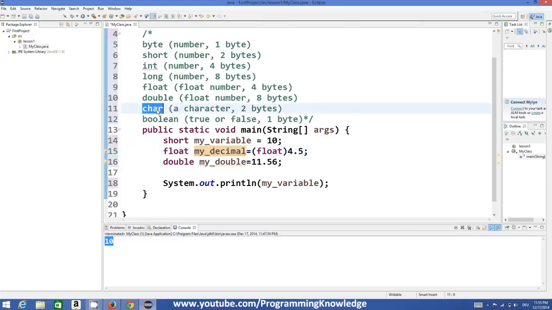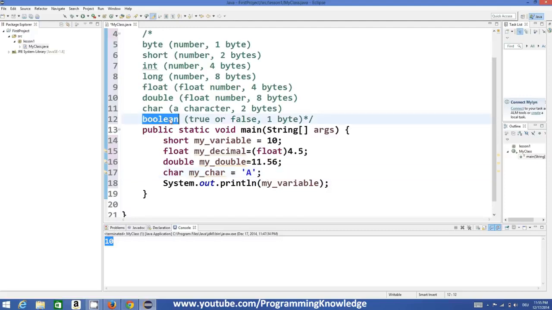The other data type is char. A char value can store a character. Okay, so for example, if you want to store capital A or any single character, then you store it in a char value.